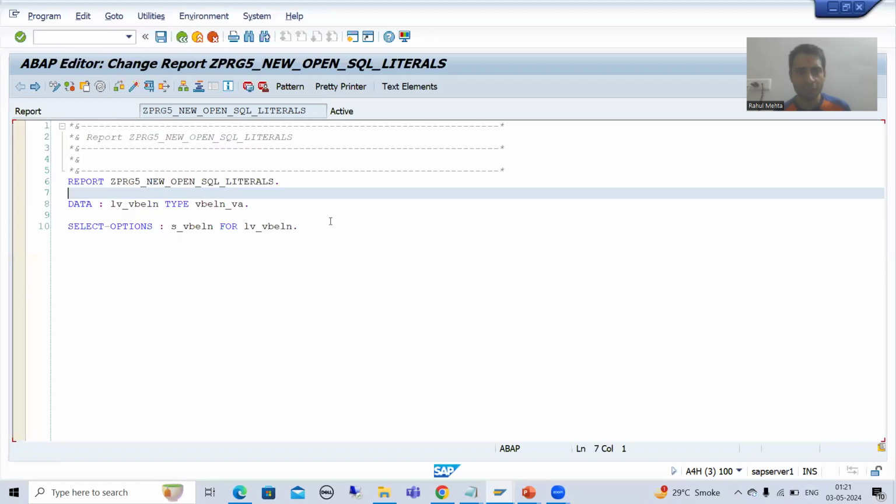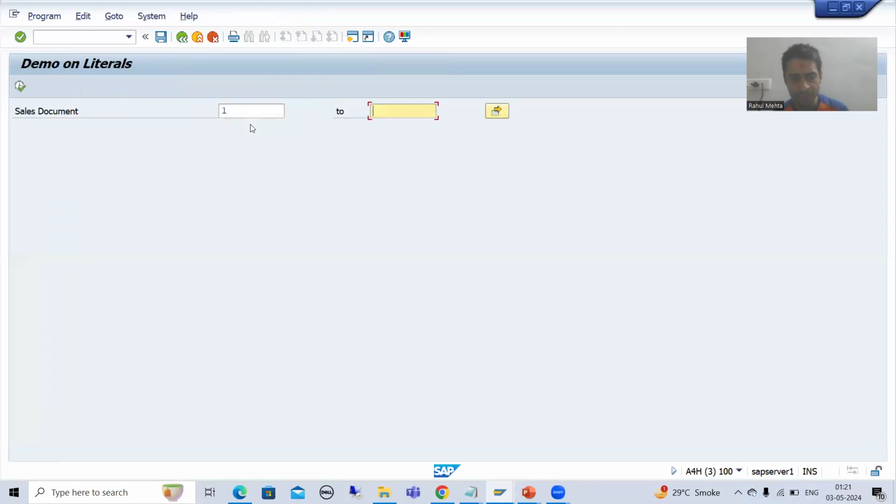Now, whenever the user gives the input and clicks on the execute button, or performs some action, if the user is not authorized, the user should get a message. Only the authorized users will be able to see the output of this program.